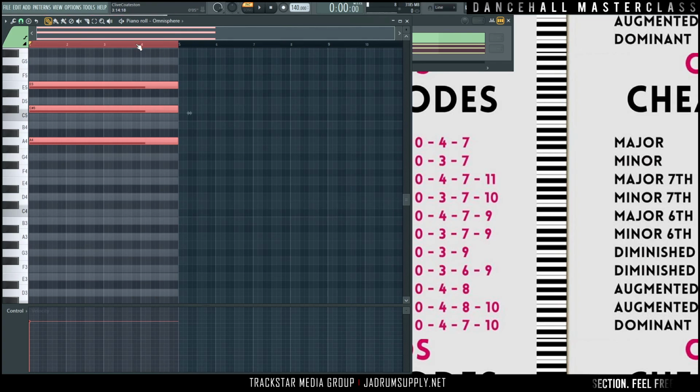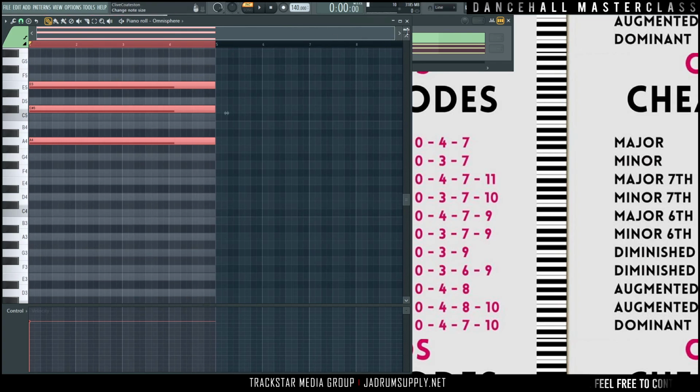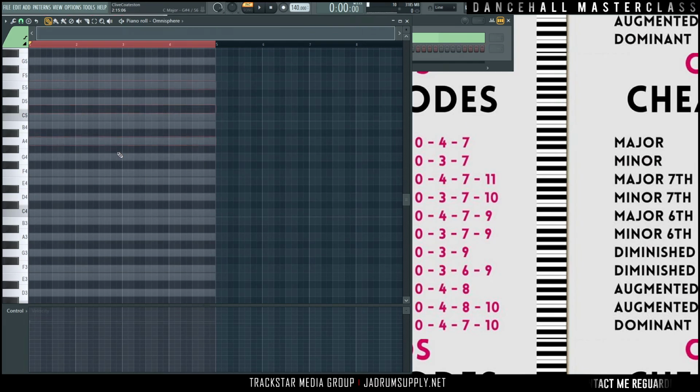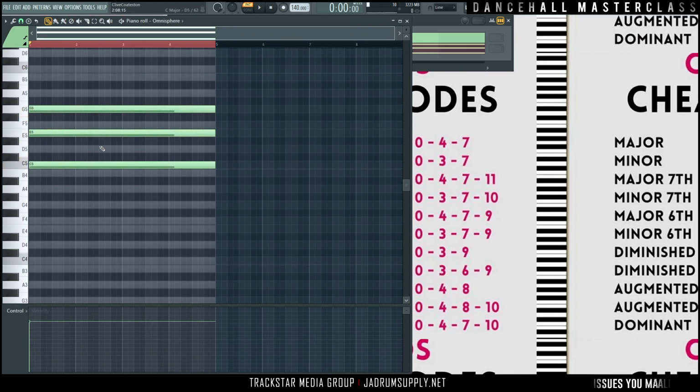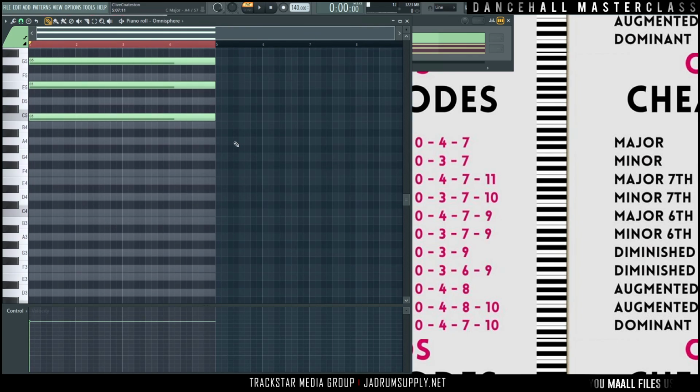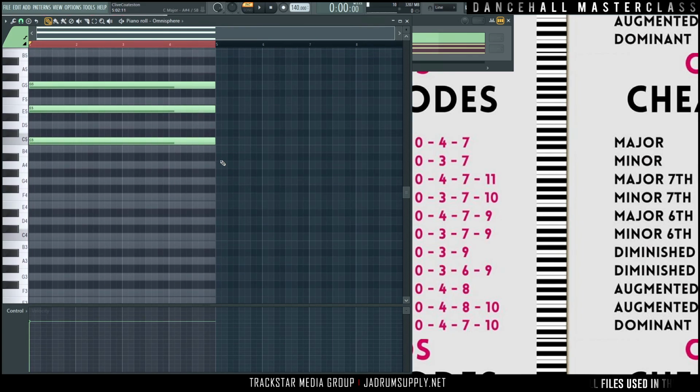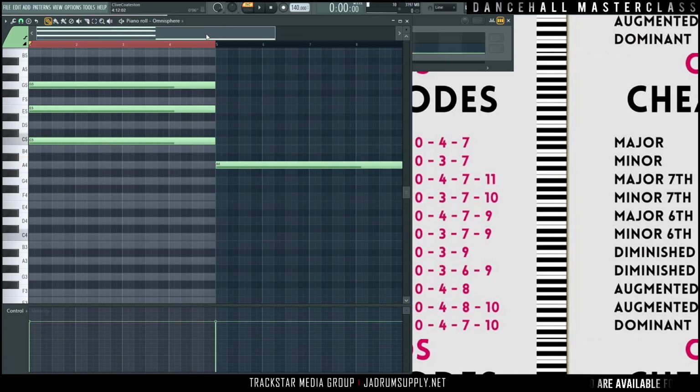So kind of using this philosophy, we could basically now start building chords. So we are in C major. So let's make a C major chord again. So we'll go C, E. So that's 0, 4, 7, right? So building on that, we can either go down or up. Typically, I don't really like to go to the next note down. I like to go one note like that and go down.